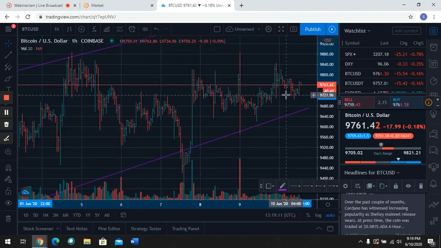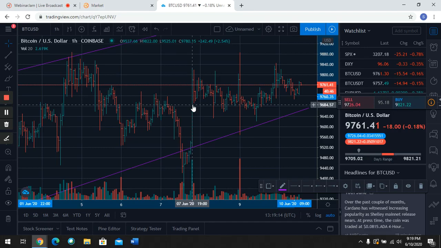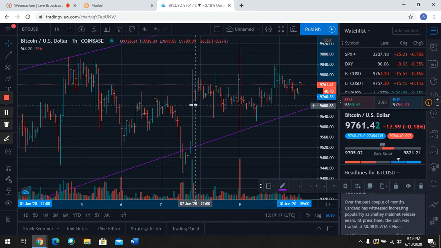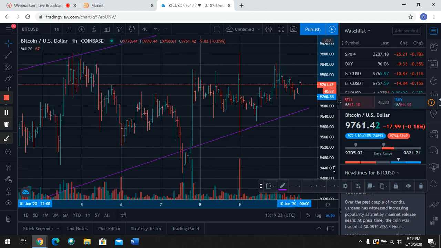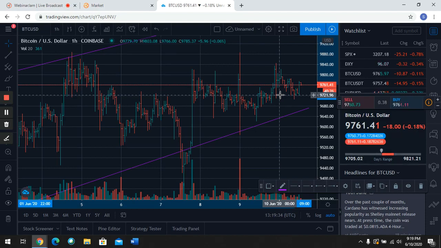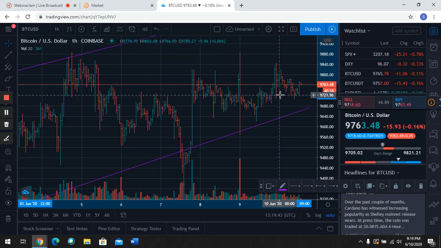And if you can see here, we have the opening and we have the closing. So when do we determine the close and when do we determine the opening? I've set it to 1 hour. Let's say on the 10th June, I'm taking today's price here. On the bottom part, it shows 10 June 2020 00:00, so it's basically the start of 10 June. The opening price is the O on the bottom.